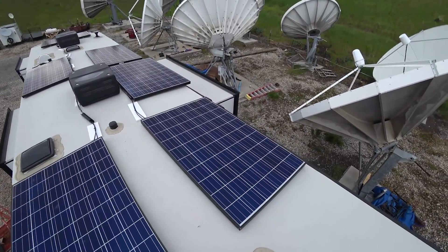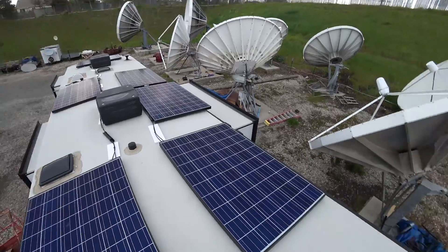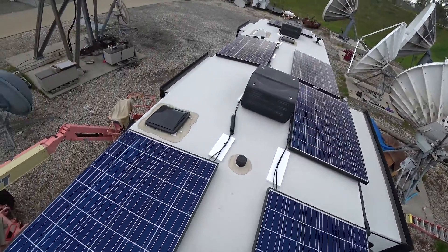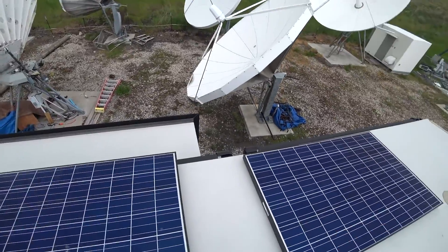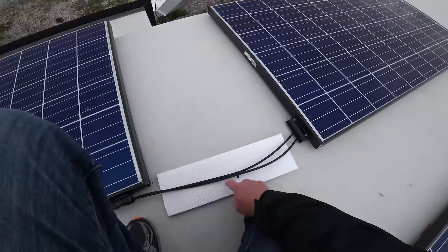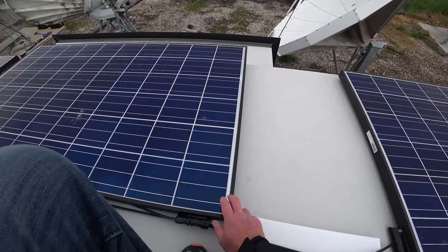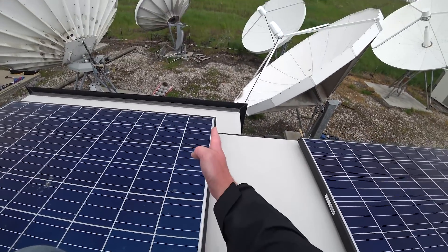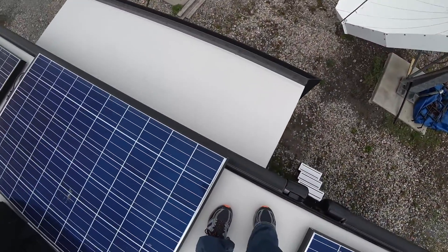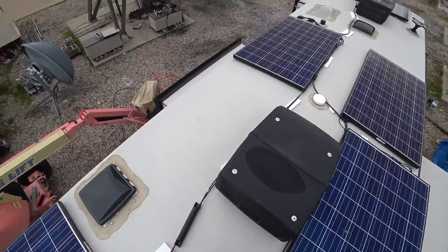Each one of them placed however we could manage. We tried to measure it out and make it a little bit symmetric, but you can't always do that. We wanted to leave room for a third air conditioner if we decided to put that in. We measured carefully, put the brackets in, attached the wires. We made our own cable management system and put these planks on the roof so it wasn't rubbing against the roof material, because that's a little bit fragile. On this one we actually made brackets to extend out over the edge of the roof a little bit. It doesn't extend past the awning, so it doesn't add any width to the trailer, but we wanted enough strength to withstand everything.